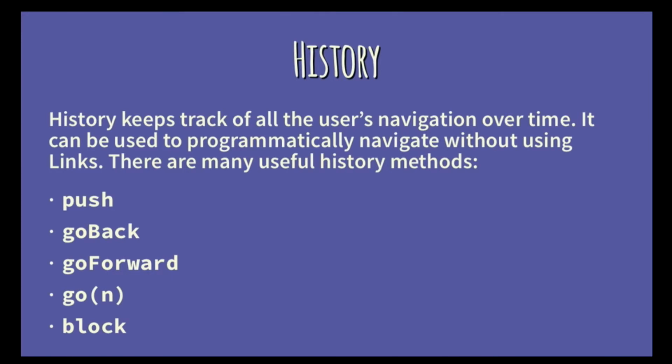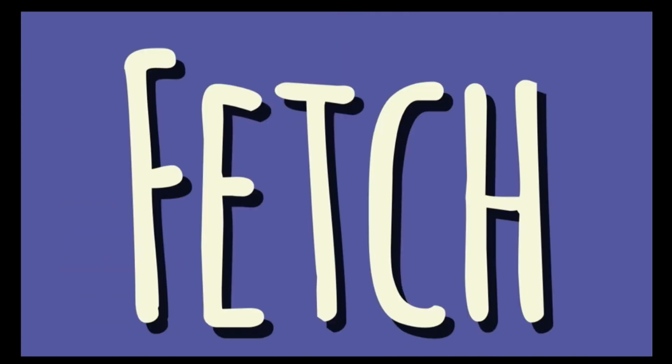For that, we need the history object. And React Router gives us its own version of the history object. So we can do things like go back or go forward, or push would be to add a new URL at the end. So go to a new page. And then the back button will still work. It'll go to the previous URL. Even if it's all technically the same page, it will put a new entry in your browser's history, and the back button will work the way you expect it to. So that is React Router in a nutshell, and we're going to be using it today, and it'll be a blast.